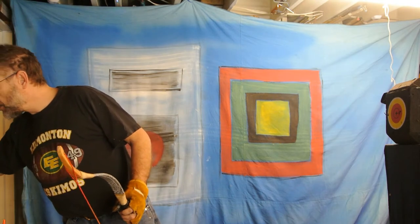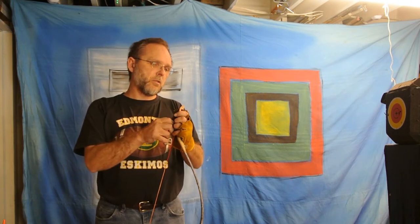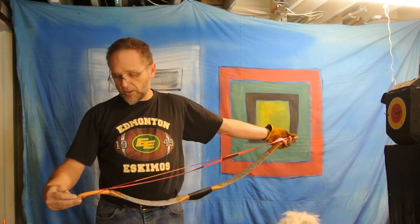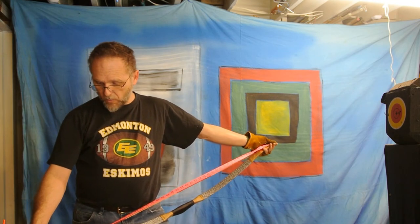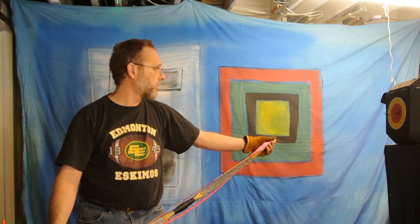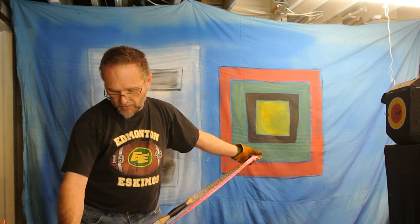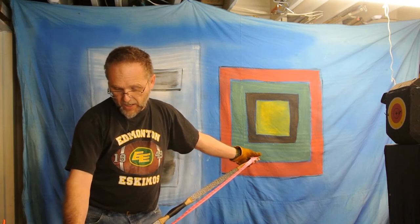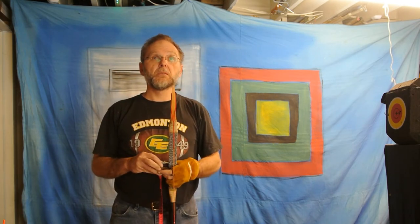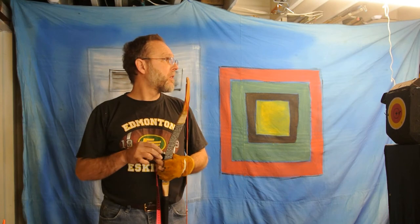How about we do something important? Very important. How long is it? Now this will be strung. Just to make my life easy, I'm going to go tip to tip. Actually, I'll do tip to tip and then I'll do nock to nock. Wow. It's only 45 inches tip to tip, strung. Seven-inch brace height. I still don't know if that's right or not. And then 43 and a half nock to nock. That's impressive. That's actually very impressive, guys. Very impressive.